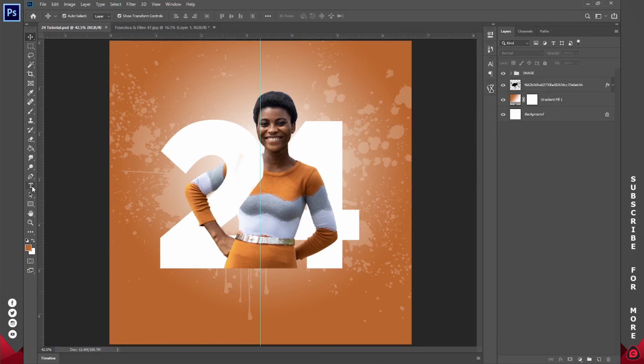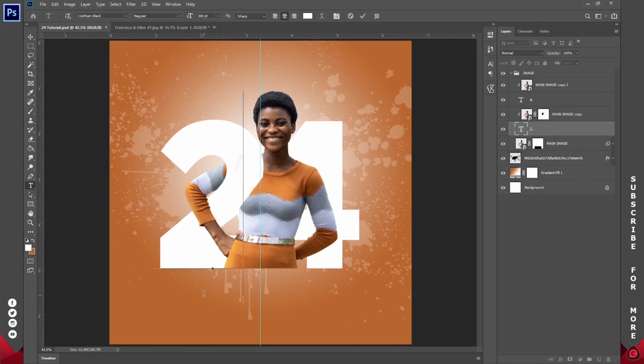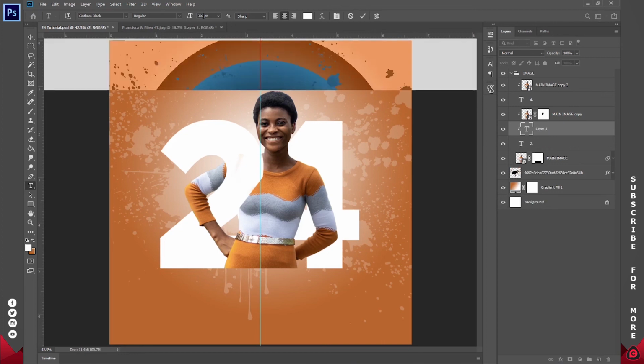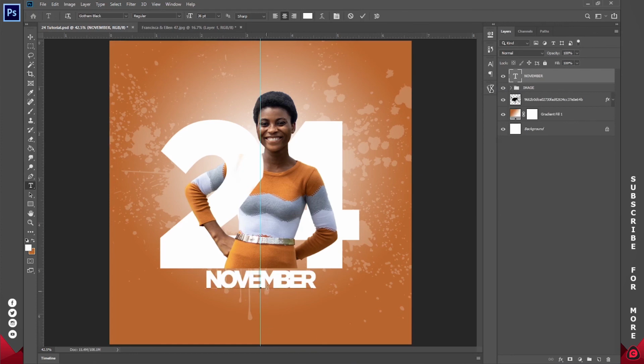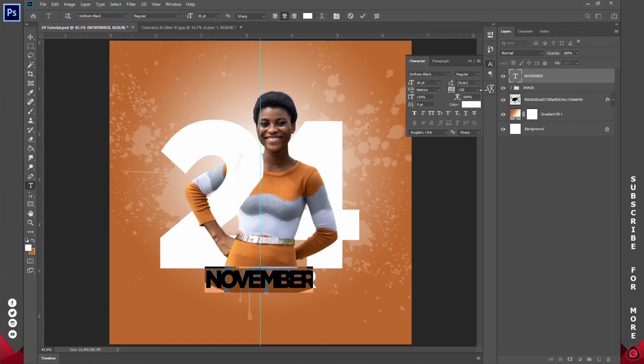We can just add in the last few text that is going to be still highlighted. That is going to be November. The text is still set to 300, so it's quite huge. Let me make it much smaller, and I can't see because it is behind the images. I have to actually click and put it on top to be able to see. So I'll go into the character panel and make sure everything is set to 0 or auto. Alright, now this is looking much better.